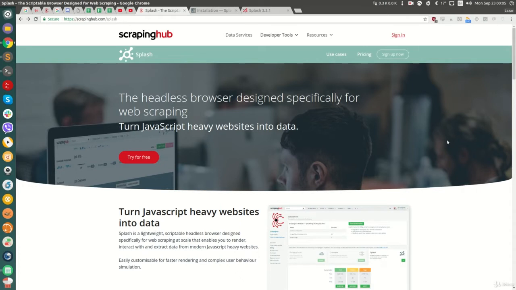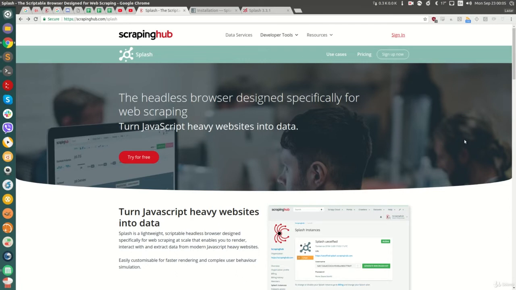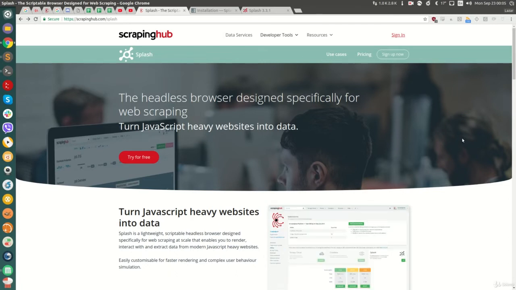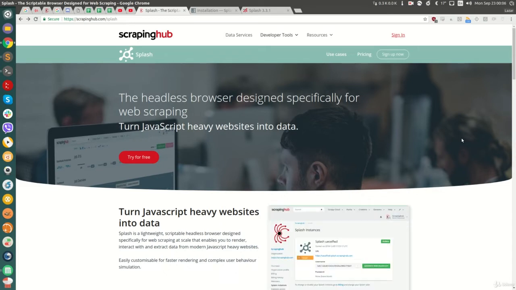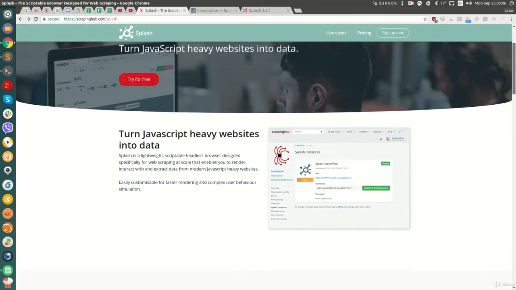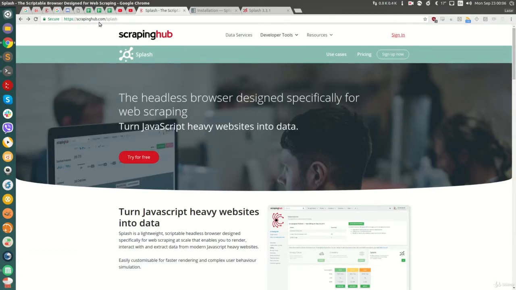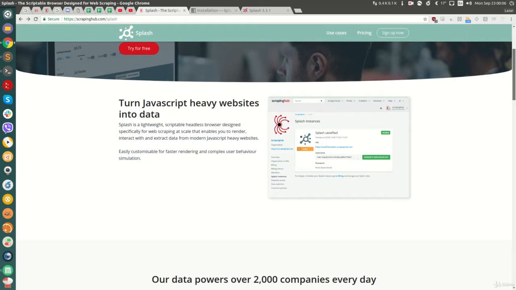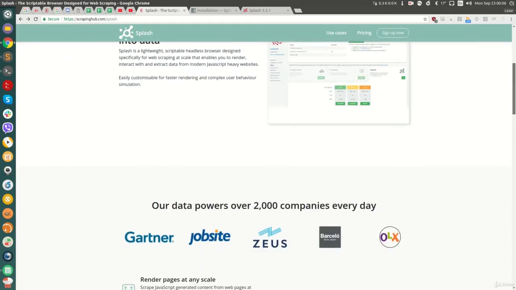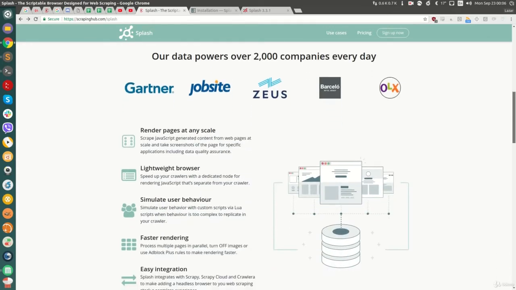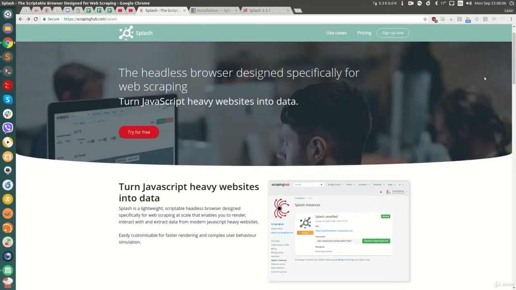Splash is a lightweight web browser which is capable of processing multiple pages in parallel, executing custom JavaScript in the page context, and much more. Best of all, it's open source. If you want to learn more about it, you can head over to scrapinghub.com/splash and learn more about its main advantages and features, and look over their documentation.